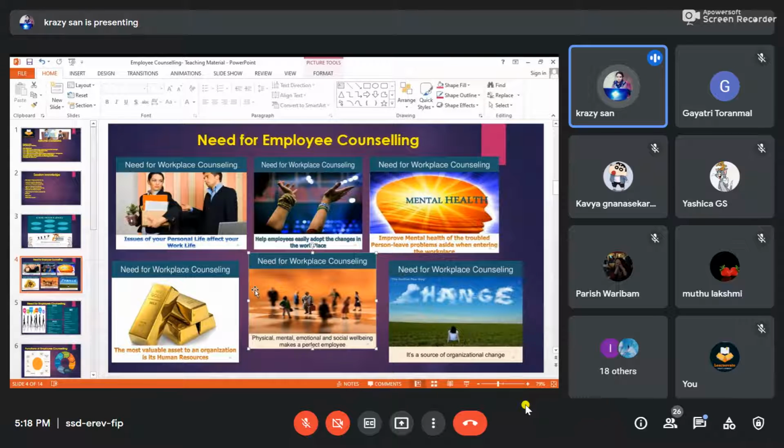Every individual's way of projecting themselves is different, right? So what happens sometimes, a little bit of collision comes over there and you have to deal with that either by being a team leader, you counsel them, you advise them, or you make them talk with your senior, or if it is required, certain processes are made through the organization in order to keep every team member of that team in an aligned way.